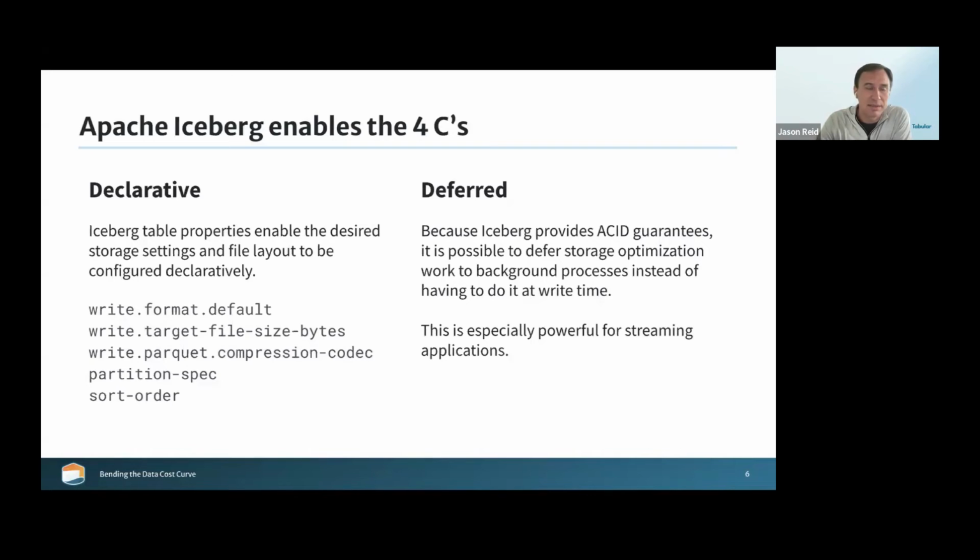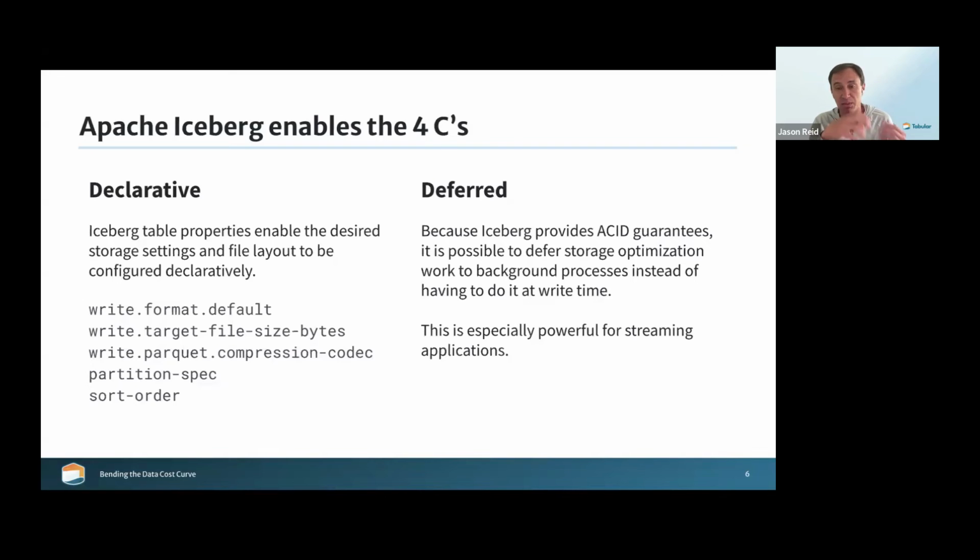The other thing that Iceberg allows us to do, because Iceberg enables multiple different writers to the same underlying table, and gives us these ACID guarantees that we didn't have in Hive-like systems, is deferred work. In a streaming application, it's sometimes not desirable to do a bunch of sorting and clustering and write larger files, because in a streaming application you really care about your throughput, and doing that extra shuffling can really back up your stream processing.